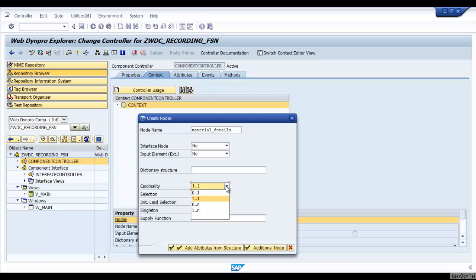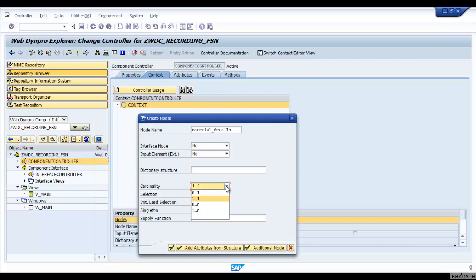So now it works as an internal table. And when you set the cardinality of the context node as 1 to n, the context node should contain at least one record or can have n number of records.